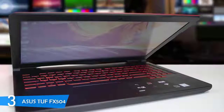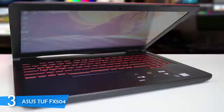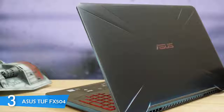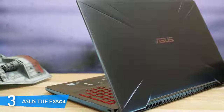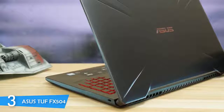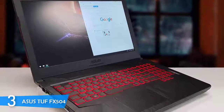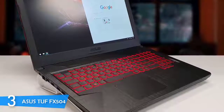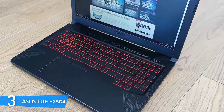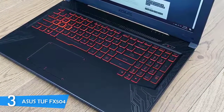The inside follows suit, featuring the same angular sharp red lines. The keyboard has a red backlight — simply put, bad design choices. It features a 15.6-inch 1080p display which is lackluster as well. The image looked dull and lifeless, but very sharp, and the detail recreation was fantastic. It managed to recreate 66% of the sRGB color gamut, which is below average, and the brightness was also mediocre at just 220 nits. The keyboard, although bad looking, is fantastic to type on — with 1.4mm of travel and springy keys, it was exceptional and took me by surprise. But the trackpad is mediocre and sometimes very slippery.